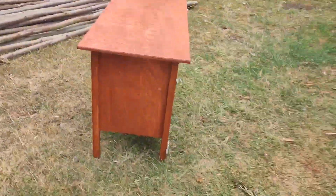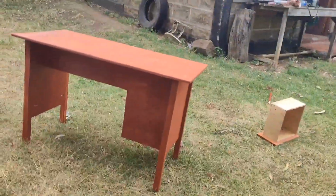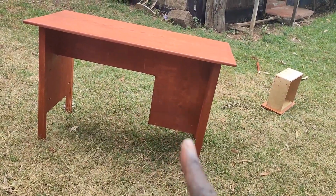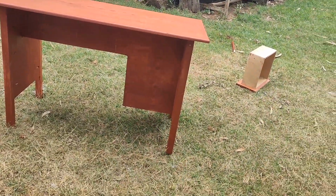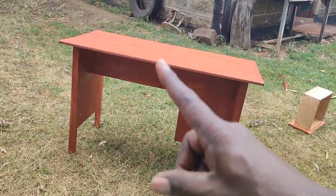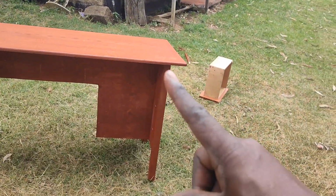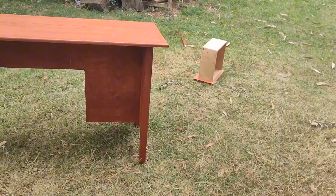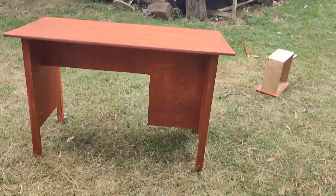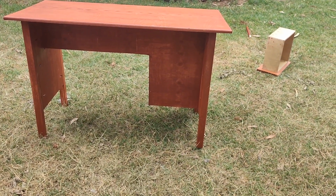This is made of 3/4 plywood. And this section was a scrap piece, exactly the way it was. Ideally the dado was to come down from here all the way down there, just like this one, from this corner to that corner. Unfortunately it was not enough, so I said, why can't that opening be a design by itself? And it has come out very well. So this is purely designed by myself.